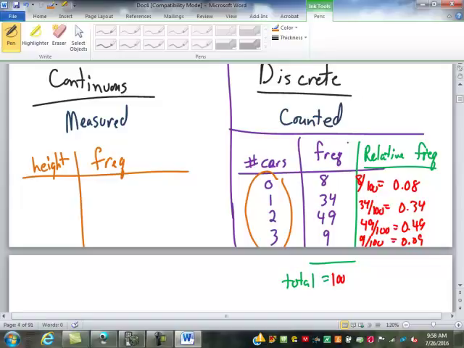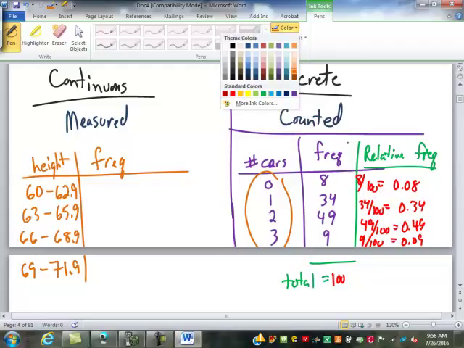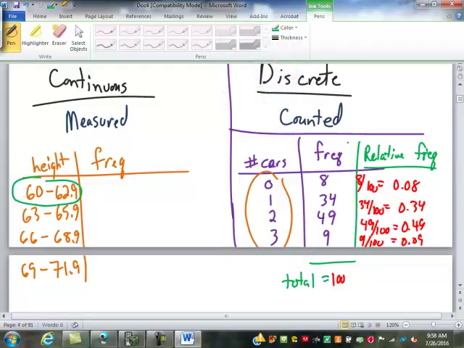For example, I can't list every possible height that everybody responded, but I might do 60 to 62.9 inches, assuming that I'm only measuring to the nearest tenth of an inch. And 63 to 65.9, and 66 to 68.9, and 69 to 71.9, and so on. And I have to list those. Now you'll notice I was very careful here to make sure that each of these is exactly the same size. From 60 to 62.9 is 2.9. From 63 to 65.9 is 2.9. All of them are 2.9 inches wide.